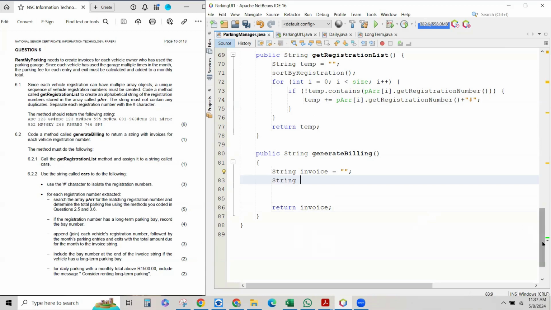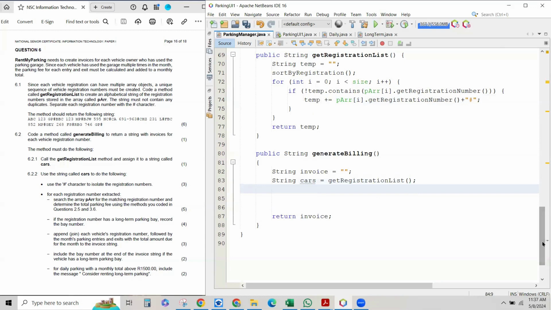So let's do that. String cars equals getRegistrationList(). And now we've got that whole list of cars in that string called cars. We could use the scanner class method and separate it, but it will be faster just to use the split method.